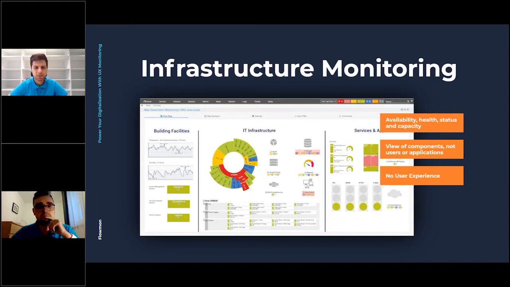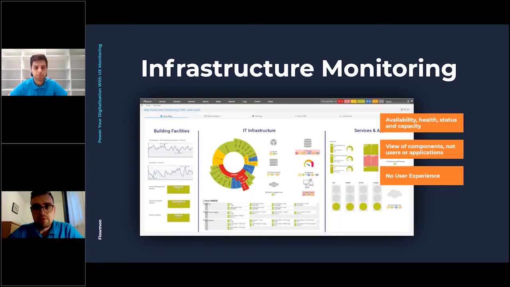And this is actually a dashboard from a tool called PRTG by the company Paessler that we are in technology partnership with. And Luboš, why do we show this specific dashboard, and what do we see here? What does infrastructure monitoring bring?